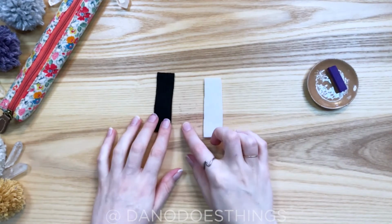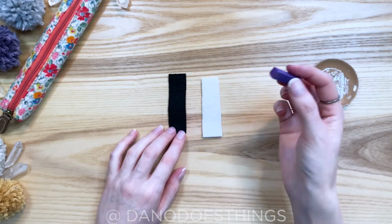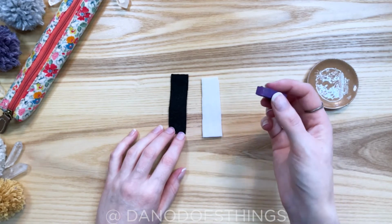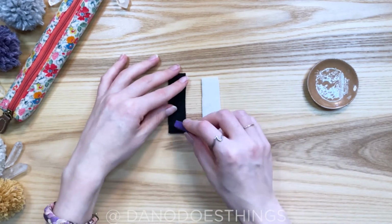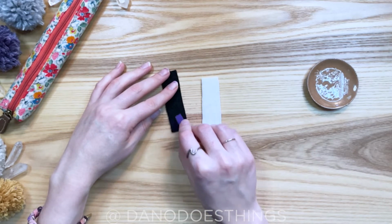All right, I'm going to try to ignore the fact that I got paint on my table and move on to the pastels. This is just Faber-Castell soft pastels, so we'll see. Ooh, definitely seeing color on the black, which is nice.